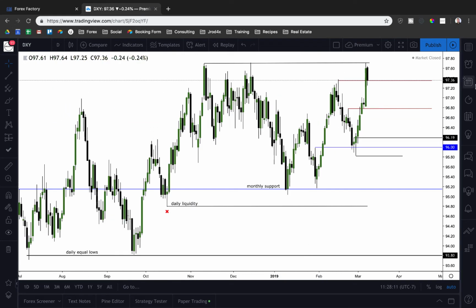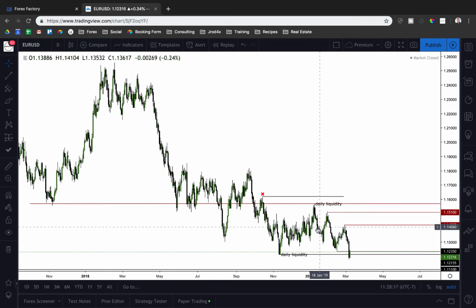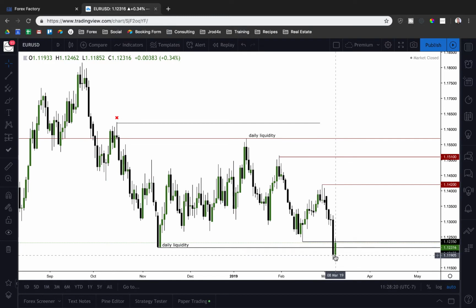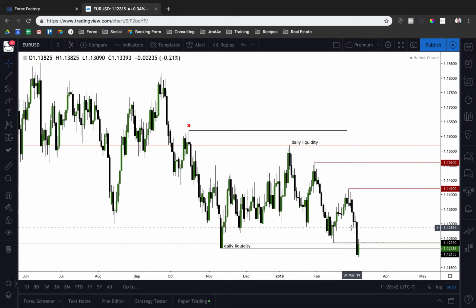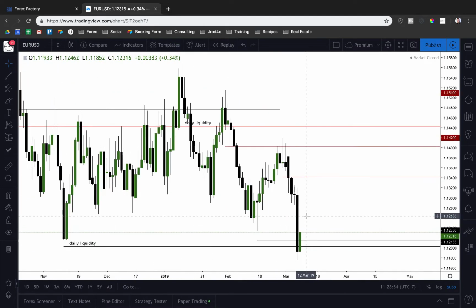Okay, let's drop into euro dollar now. Same thing for this. If we scroll out, you guys can see we've been trapped in a consolidation. Thursday we finally broke below, closed below that, and Friday we've come back up and retested the 1230 level. We'll see if we can get a continued sell-off from here, but ideally with dollar index expected to push a bit lower into the 97 big figure, maybe 96.80, I'll be looking for this thing to trade up into 1280 to the 13 big figure. Ideally find some resistance around there and then see another round of selling, taking us below relative equal lows here at 1.1110, and then potentially down into 1.1020 as well as our longer term downside targets.